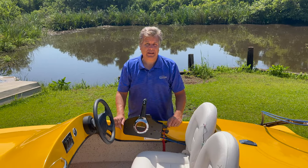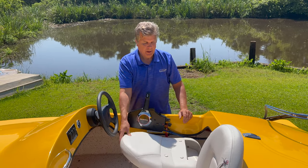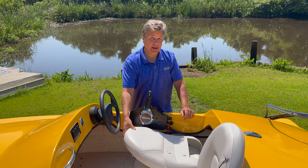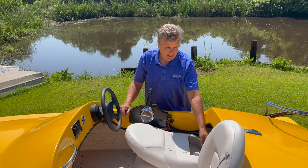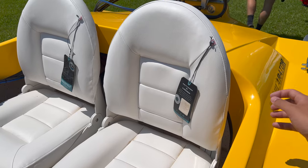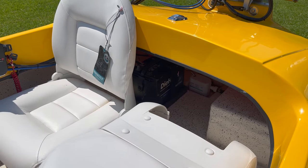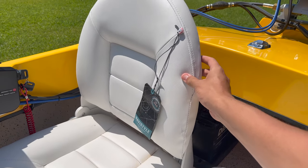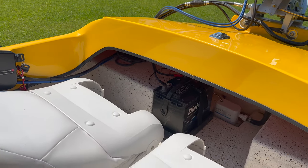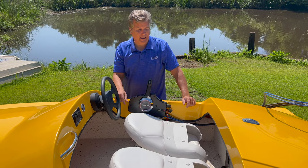Now I'm going to talk about the seat. This seat is easy to fold over. A lot of people don't realize it snaps in place, and once snapped you can't lift it. There's a switch back here — you reach back and push it and it'll lift up. You can push them both down if you want. When you're traveling, you can go in the back and there's plenty of room for life jackets, fire extinguishers, and everything else you need back there.